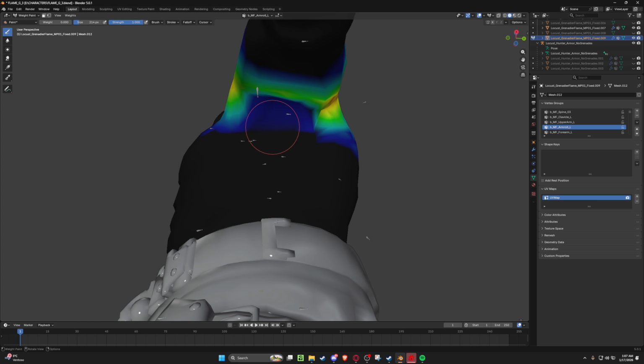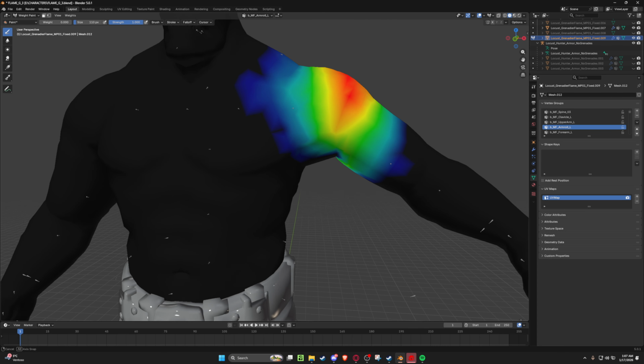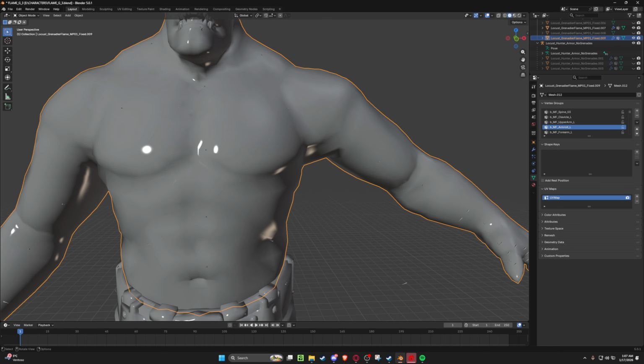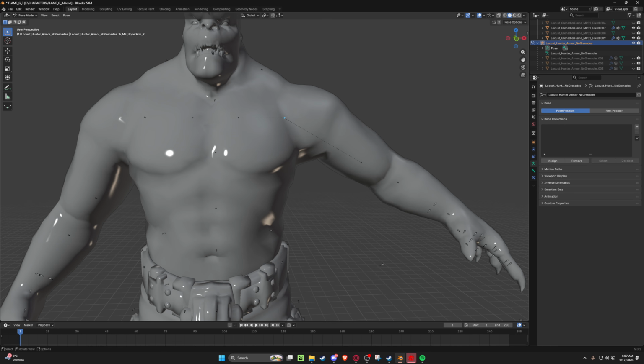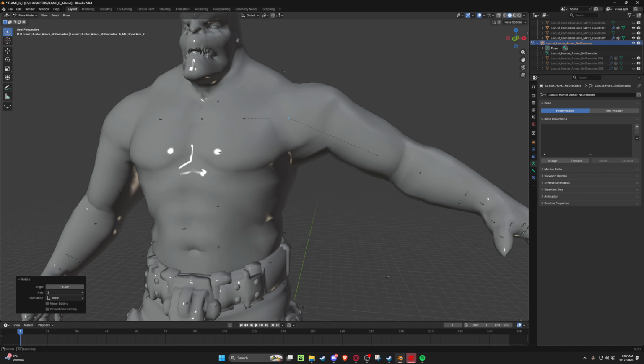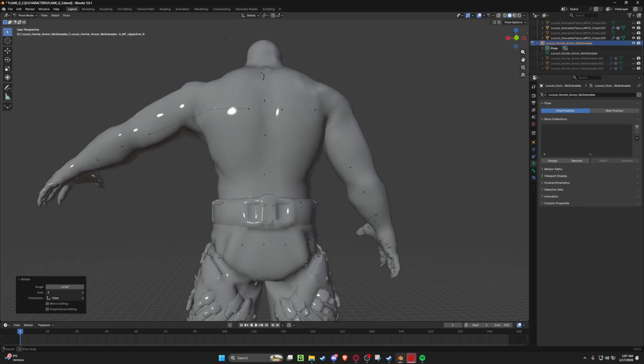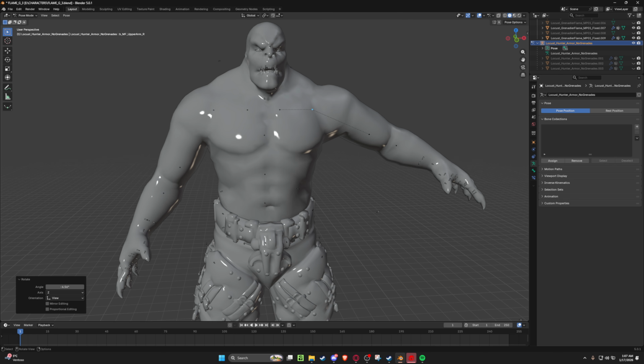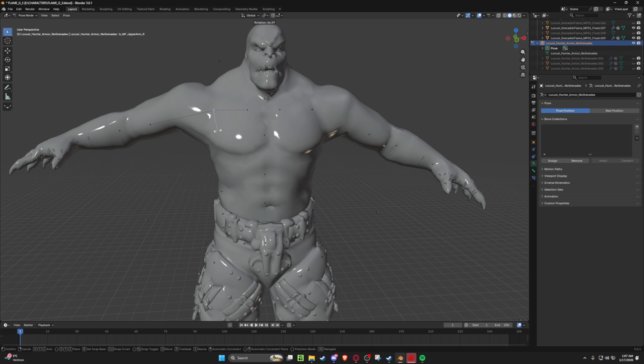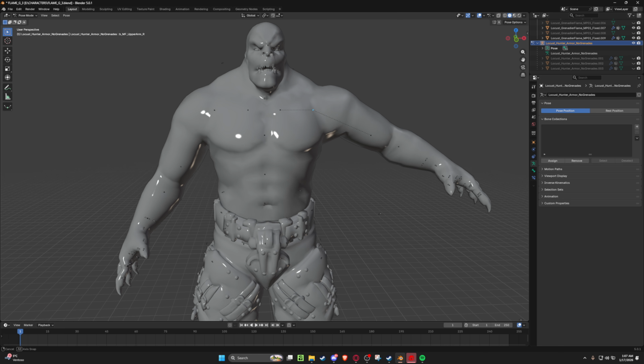And now we can actually go in here and get rid of the base of all of this. Okay, so now we can go back to object mode. And then when we do this, it still kind of pulls, which, yeah, that's a little bit of a problem. It's not too bad, actually. What does this one look like? Yeah, so actually that's about right.